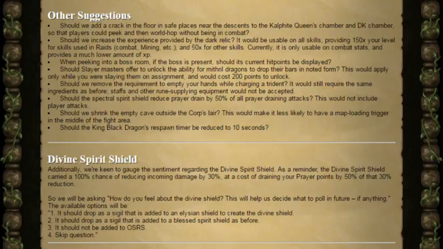Should the King Black Dragon's respawn timer be reduced to 10 seconds? Again, this is something they've been doing to a lot of bosses recently. So I'm not really bothered by it, but I do feel, again, it's unnecessary.